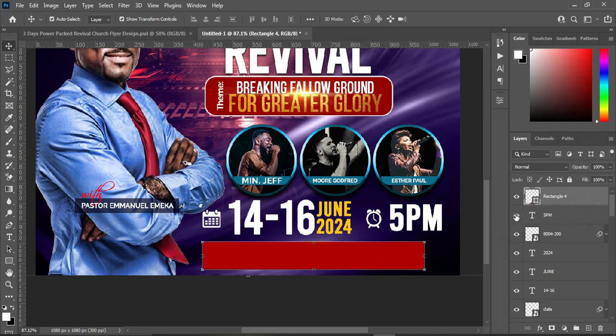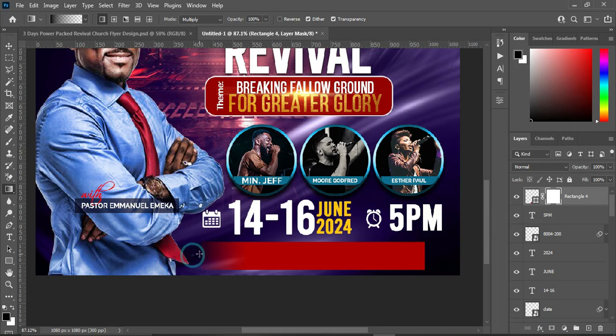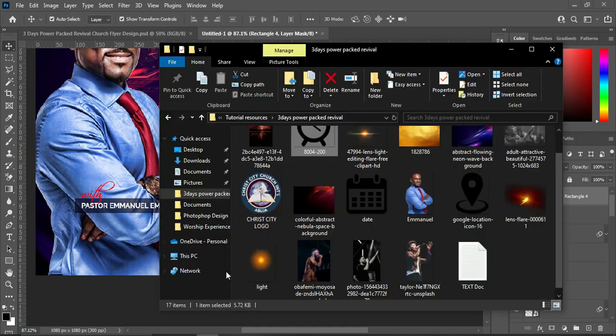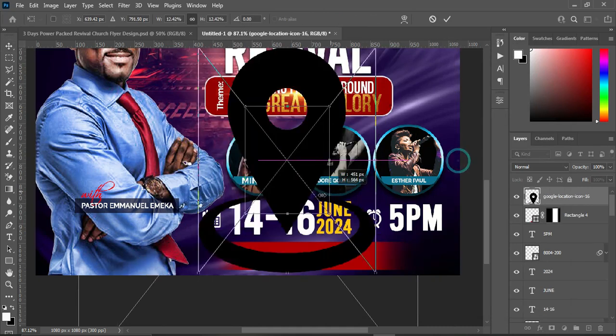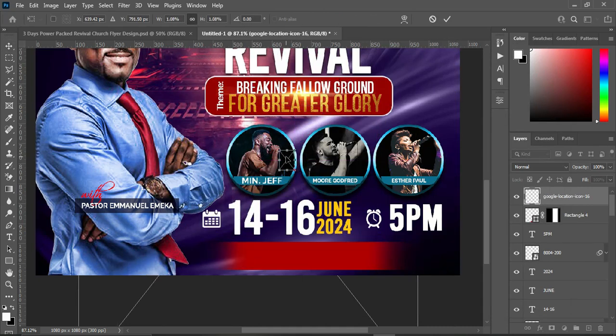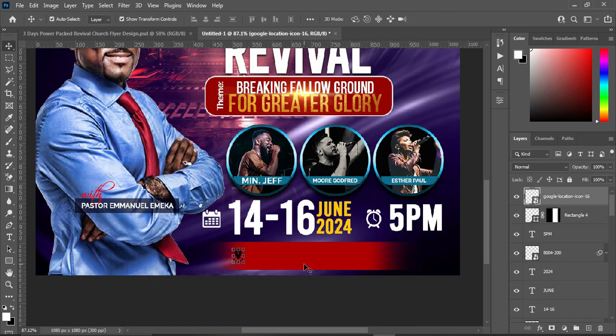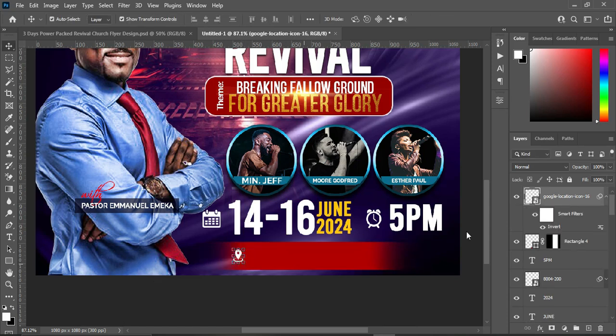And we are going to apply layer mask. Select your gradient tool, then you blend over here and here. Okay, then import this icon, and we are going to reduce the size. Then you place it over here. Then do the same thing to change the color.